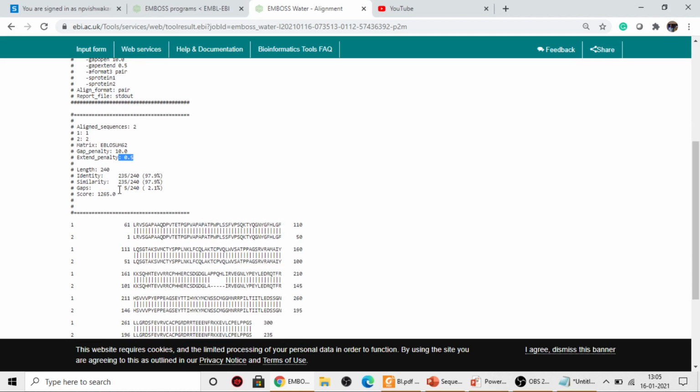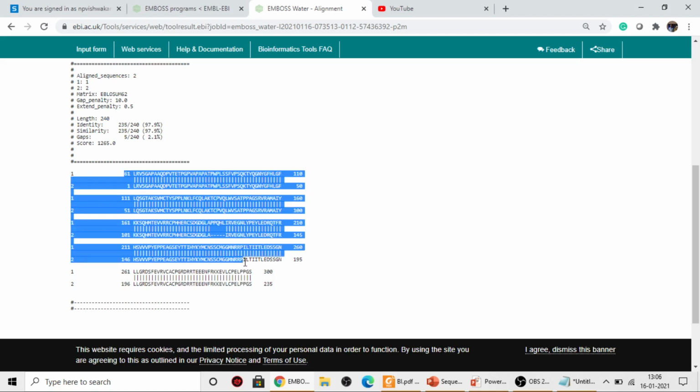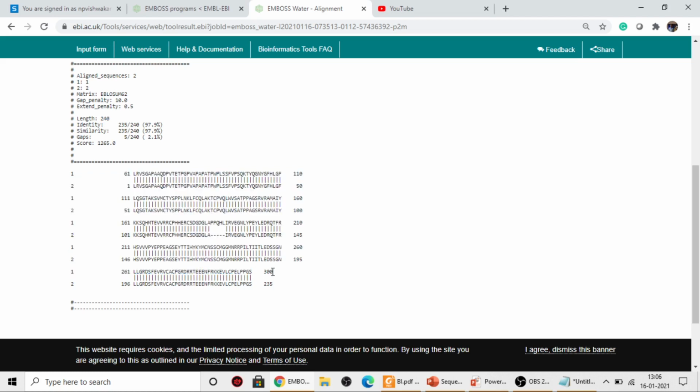The length of the aligned region is 240, although the length of the first sequence was more and the length of the second sequence was less. Here you can see that starting from amino acid 61 up to 300 of the first sequence is matching with the 235 bases of your second sequence.